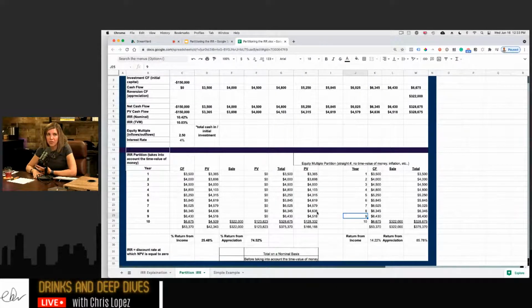So that might be something that people just want to walk through as an exercise. They don't just want the static numbers of the cap rate. The cap rate's great, and it's definitely what people will buy and sell on. But now they want to know a little bit more. They want to understand a little bit deeper how that investment is actually performing. And so that's a second key takeaway.